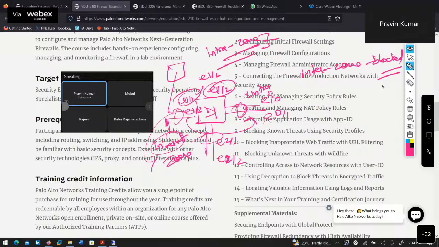Now, when we allow the policy, the policy needs some information, like source, destination, source zone, destination zone, then protocol, app ID, content ID. If you have, you can allow it and you can create. So these all come under your security profile. These are called security profiles. Accordingly, you will allow it.